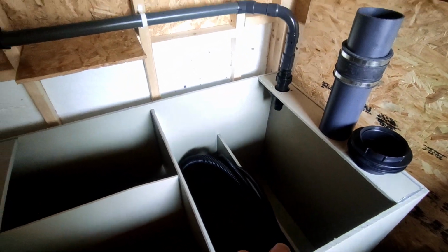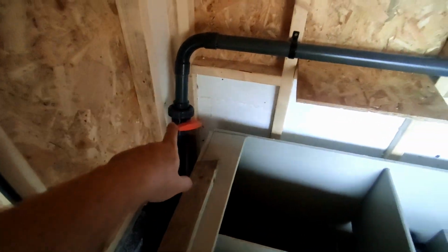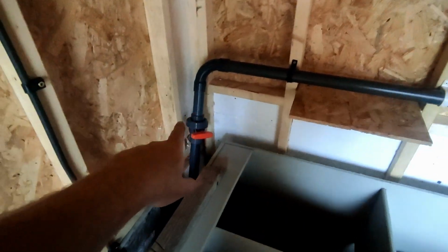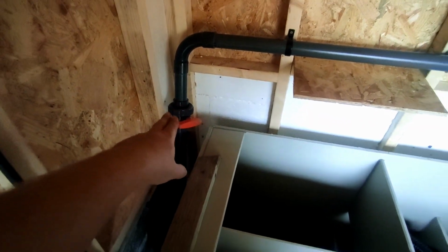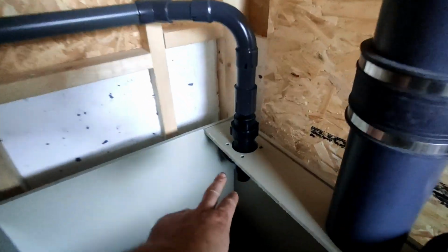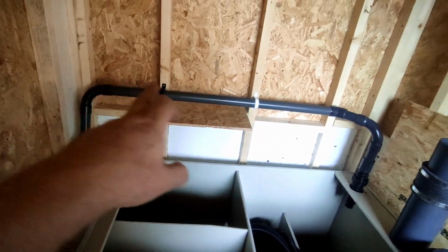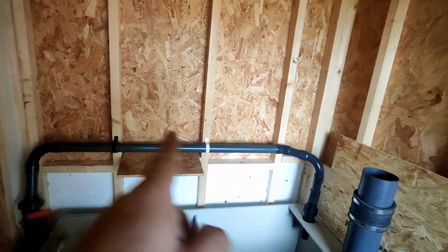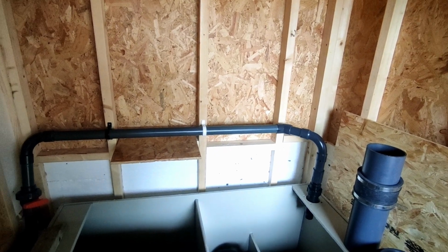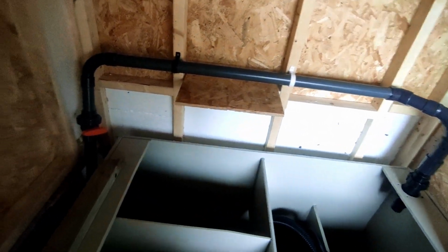That's the plan. I did put a valve in here, not because it needs one, because this is all above the pond level, the water level, but it does allow me to have a join here, and I've also got a disconnect here as well. So if I need to remove this pipe and change it and put other things in there, because as you can see, there's no UV light in here, I'm going to run without it for now. Yeah, it allows me to change it up in the future if I need to.